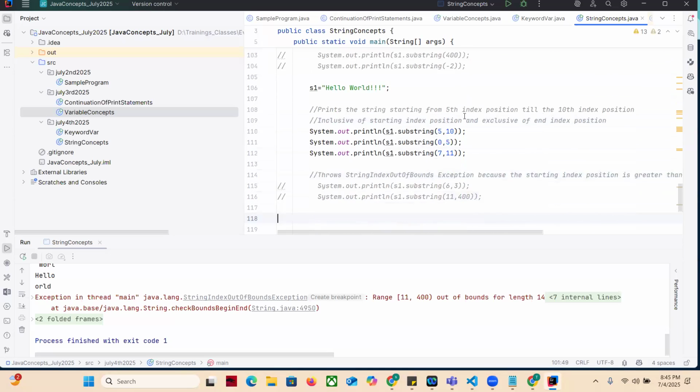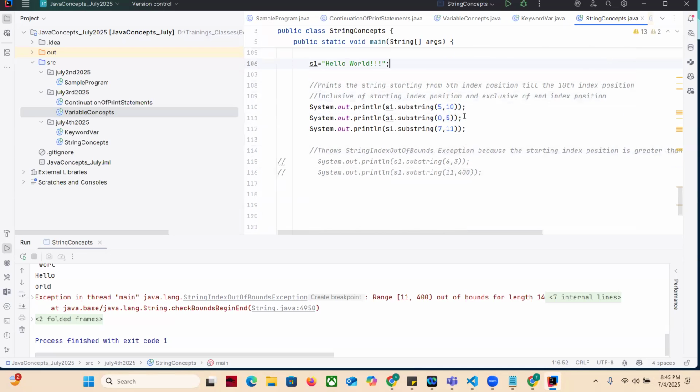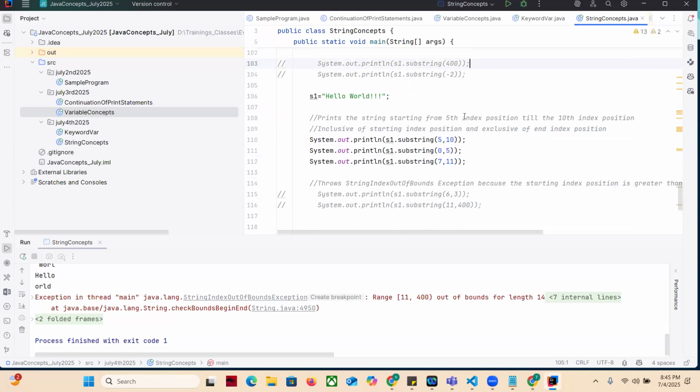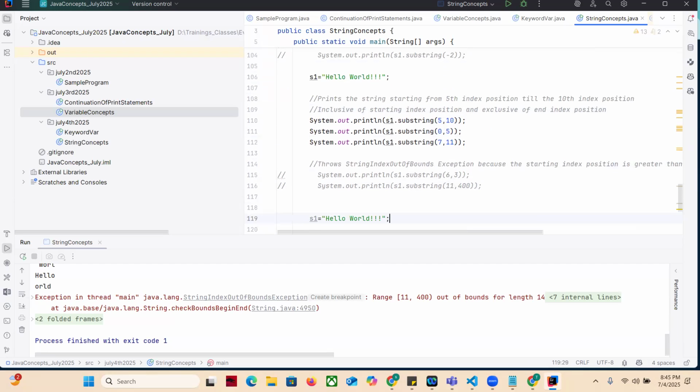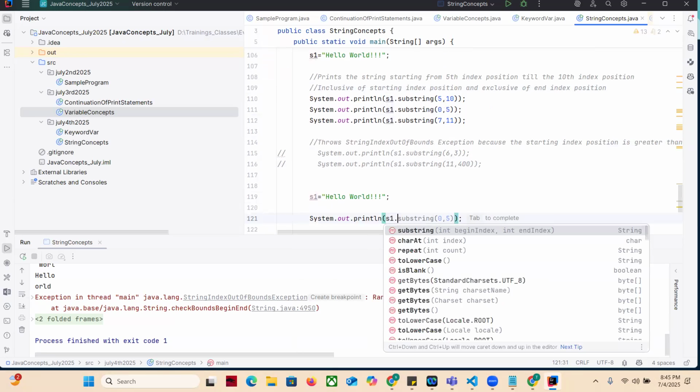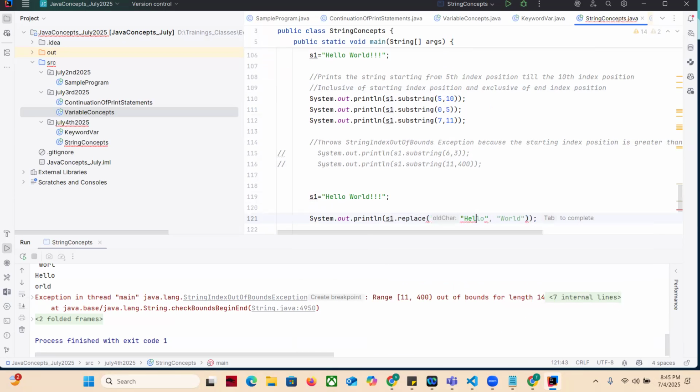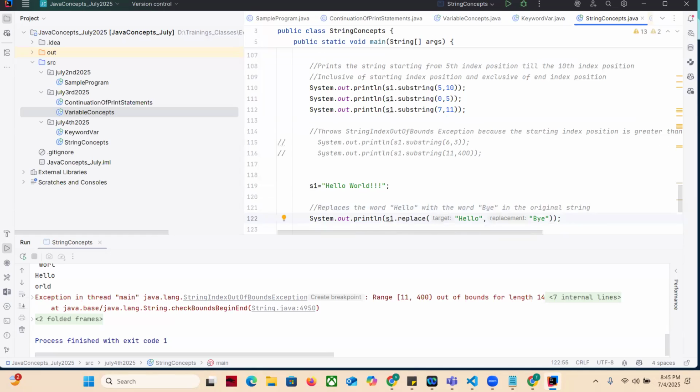Great. So let's go with the next one. So what does it do? Replaces the word hello with the word bye in the original string. What is the output here? Bye world.